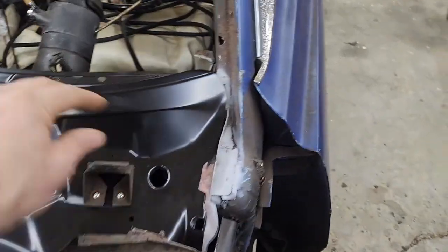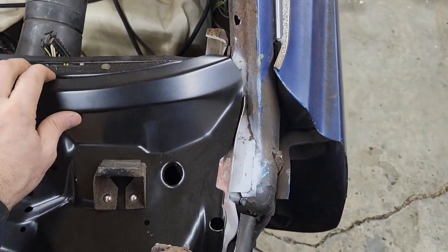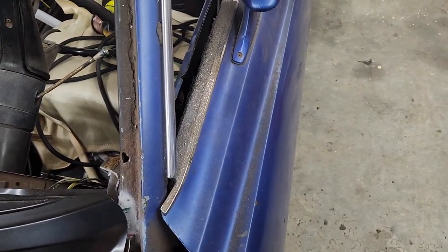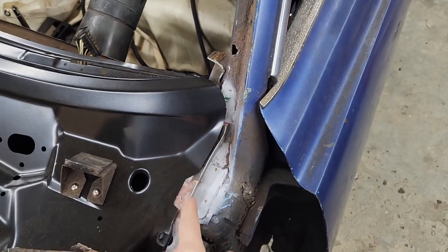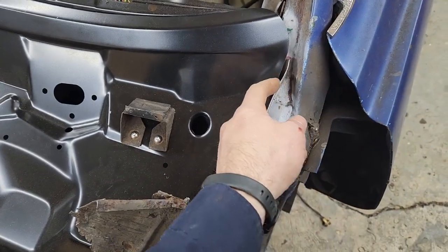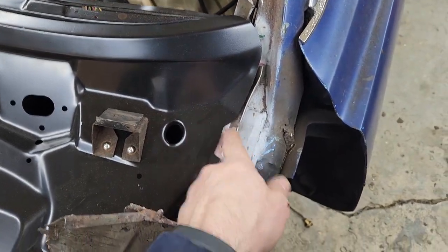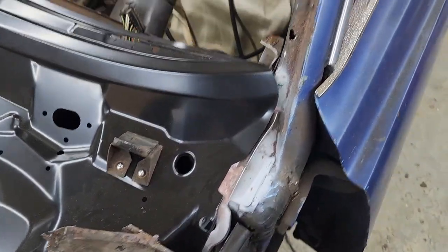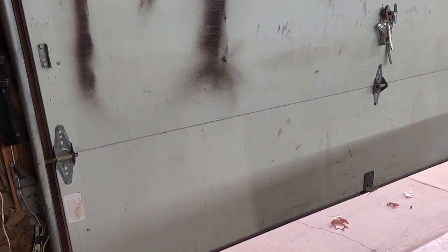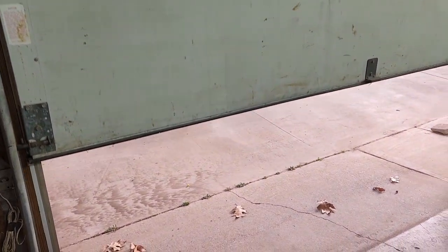So now you can see I fit this thing in place and it looks good. It fits good, but this lip, I'm not sure about this lip. This lip right here is making the windshield sit on top of it on this side and sit flush on the inside on the other side. It makes me wonder if this lip needs to be bent down. So let's go and look at the originals. I kept them, they're rusty, but I don't remember there being a lip there.